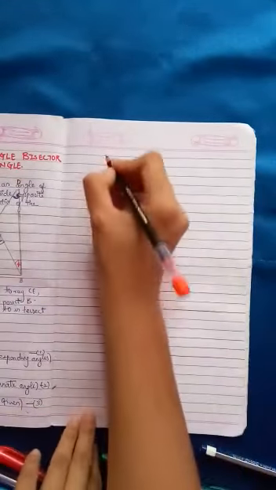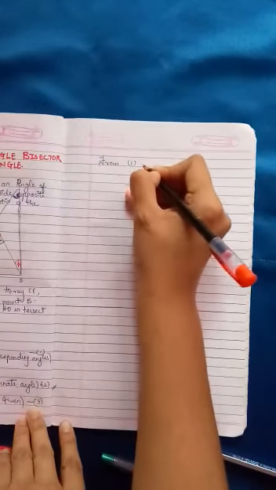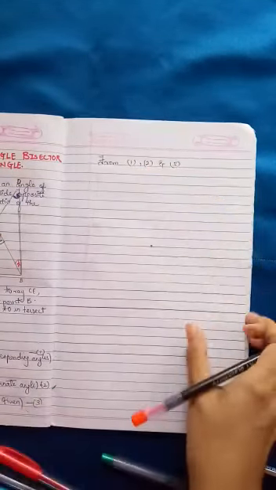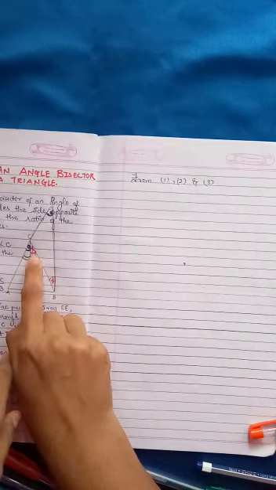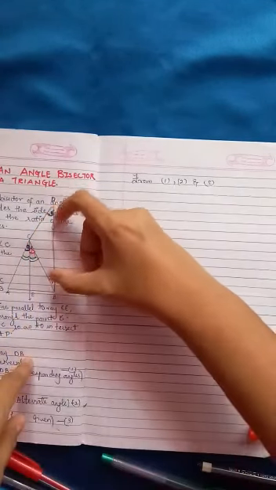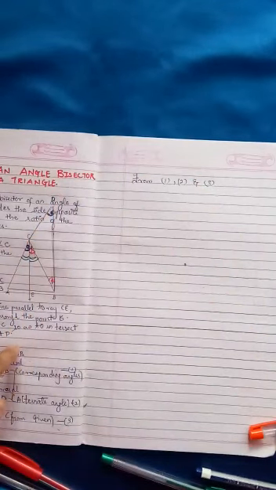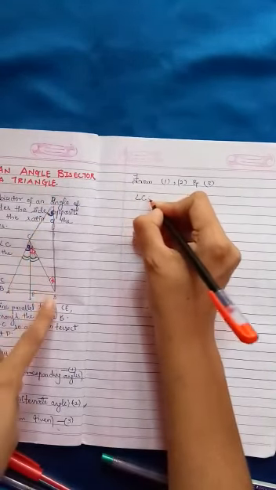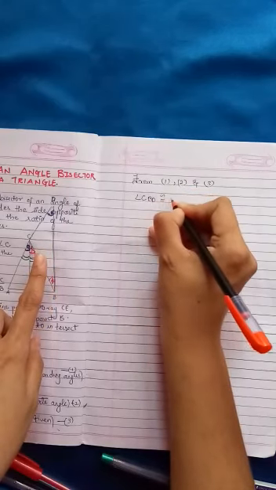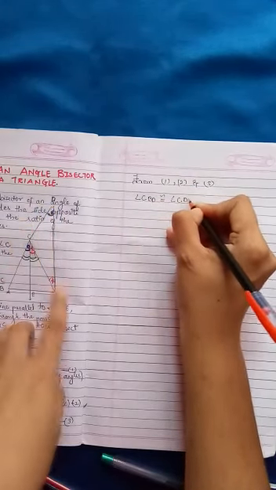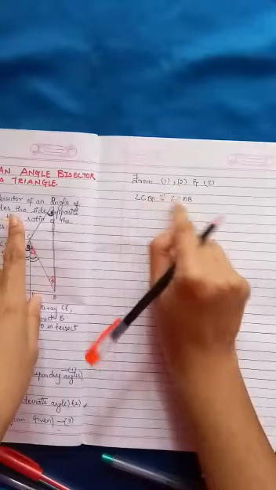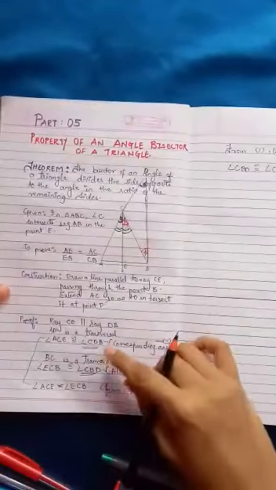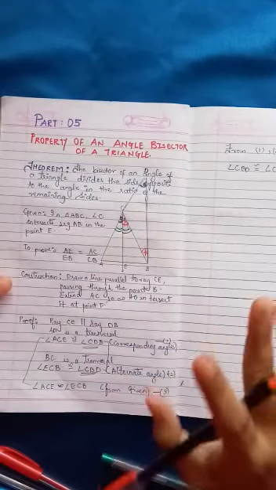So what I'm going to write here is from 1, 2 and 3. What I can state from 1, 2 and 3 is that if this angle is equal to this, this is equal to this, this is equal to this, then these two can be equal to each other. So can I write angle CBD is congruent to angle CDB? B and D, they both are congruent. From where did I get it? From 1, 2 and 3.